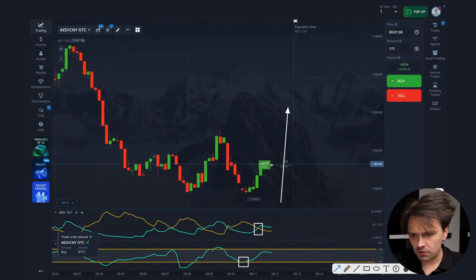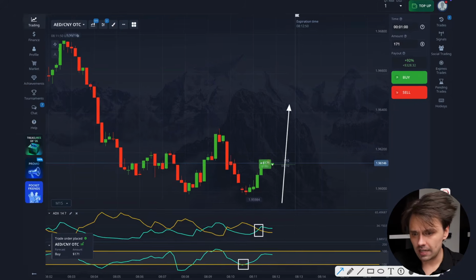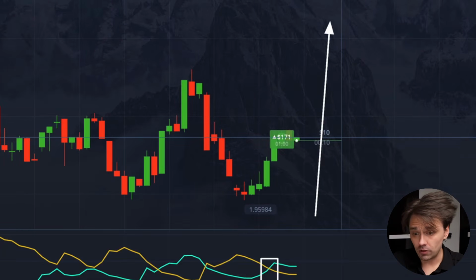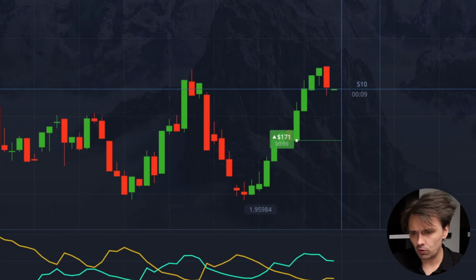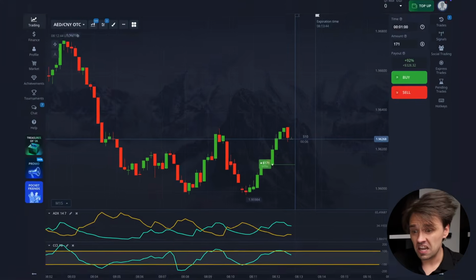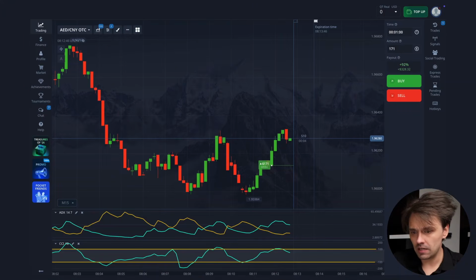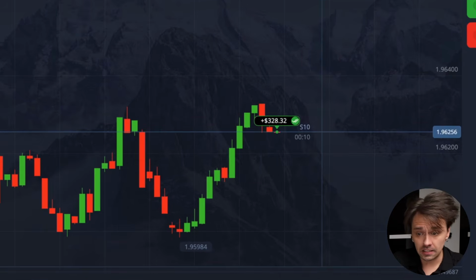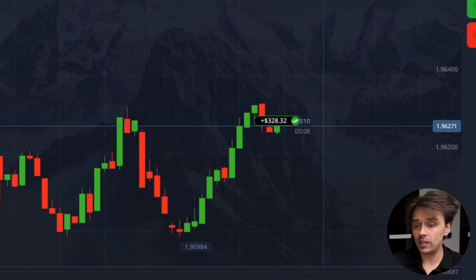So you can see the momentum of strength is completely changing. Green candles are appearing. The lows are getting higher, meaning the movement is truly reversing. So the market has already reversed, and I entered confirmedly at the beginning of new movement. So we're waiting for the trade to close, and it brings me $328. Quite excellent. We keep going.